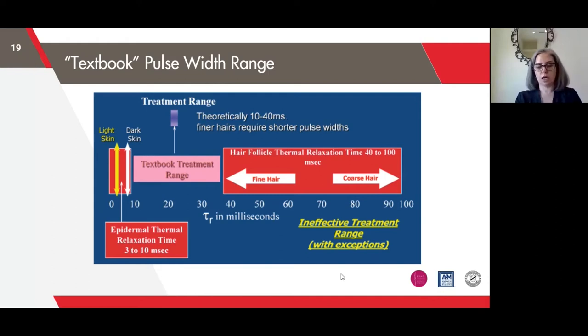As we discussed, if my skin type allows me, like me, I am skin type 3, the range recommended in the textbook, the range of pulse duration present in your device that you can use for hair removal is between 10 to 40. 10 is above the skin, for all skin types. 40 is below all the hair. But it doesn't mean that any number between 10 to 40 works.